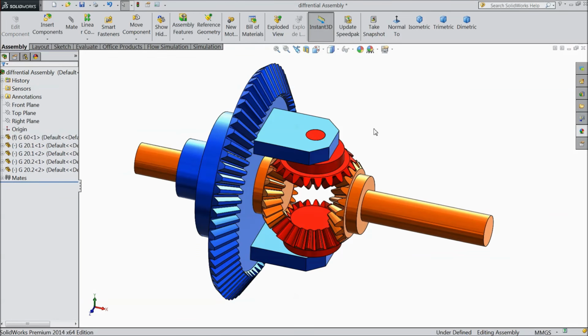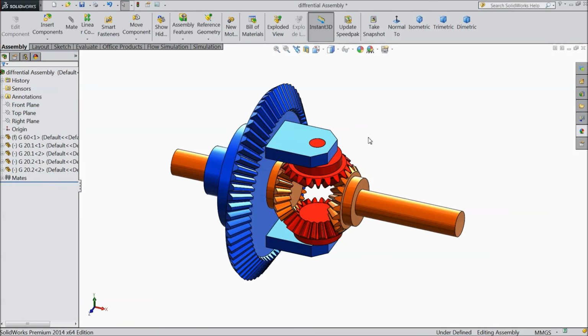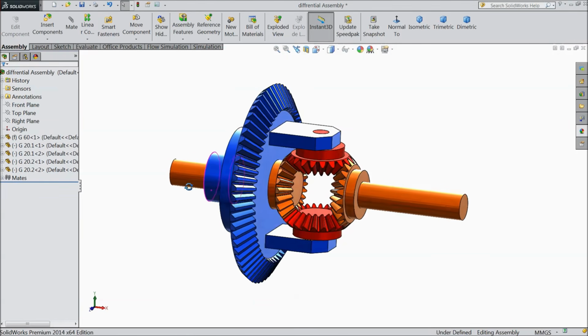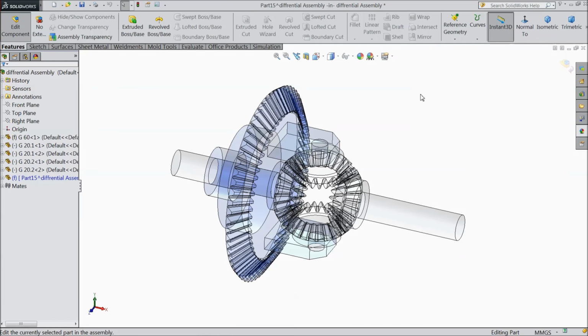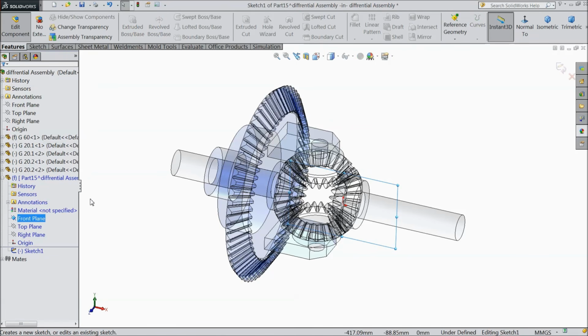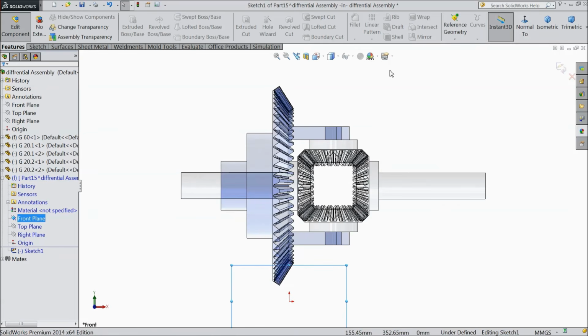Now we will create a new part in this geometry. We want to create a case for this differential body. So select here new part, click this part, select edit part, go to parts and select front plane, sketch, normal.